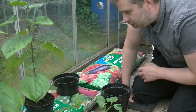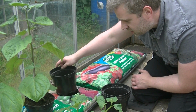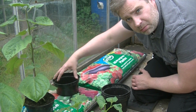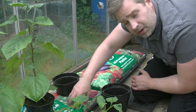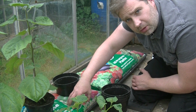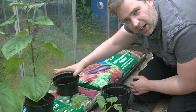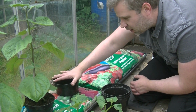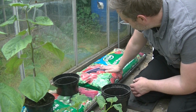So I'm going to, same as my Cape gooseberries, put them into these grow bags and also into a pot as well to give them some extra depth of compost, and they'll root through that pot and get into the grow bag as well, and that'll just give them some extra compost. A little pot like that would dry out in 5 minutes, plus it's more room for the roots and everything. So I'm just going to do the same with this bag here.